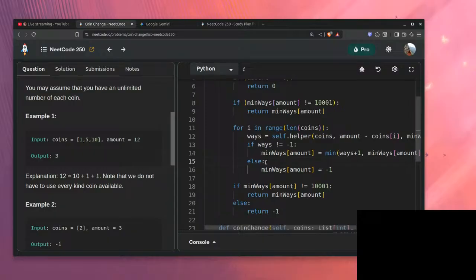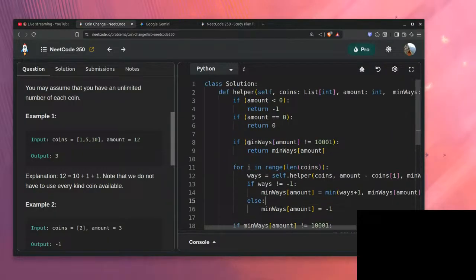Now f of 1 will check min ways, it is equal to 1001, so I will call 1 minus 2. That becomes minus 1, which is less than 0, so it will return minus 1.